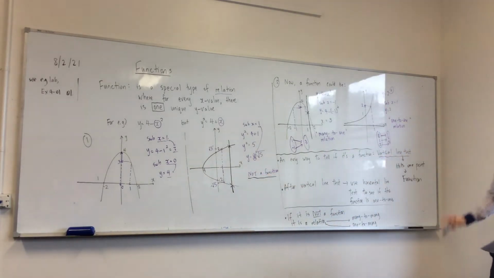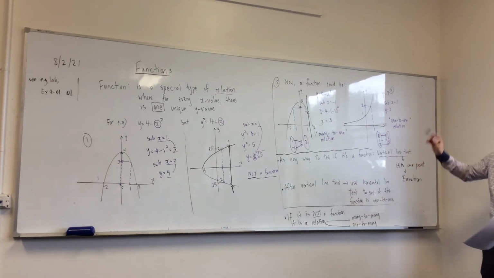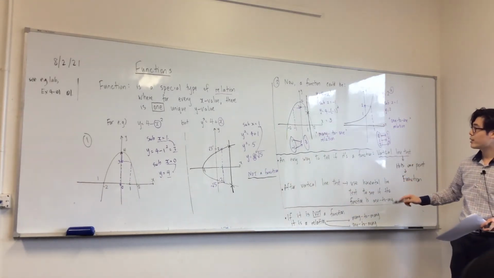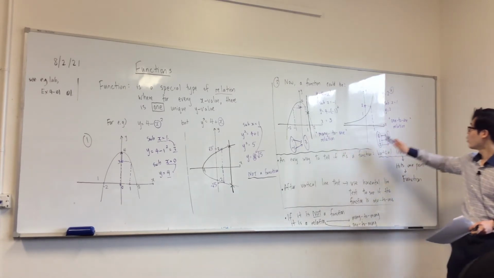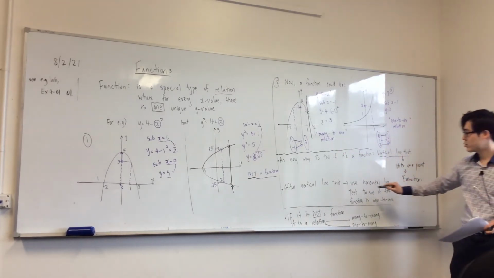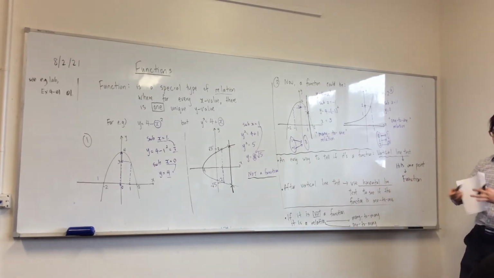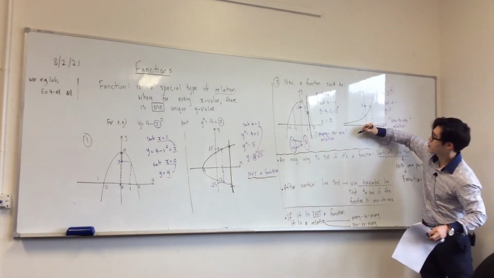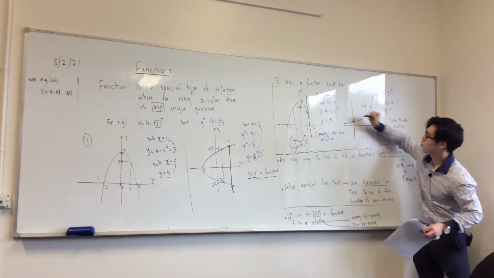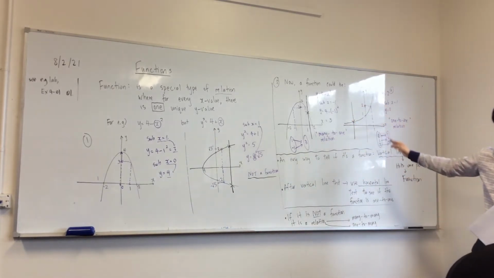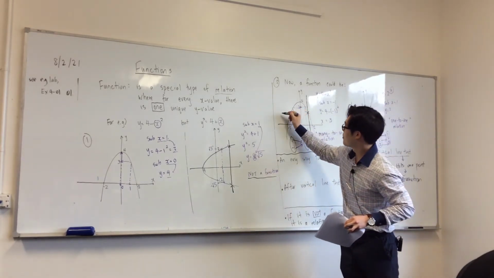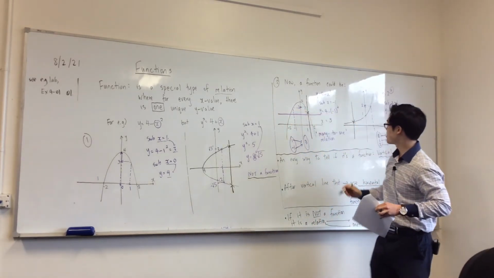Now, once we've established it's a function, an easy way to tell if it's a many-to-one or one-to-one function is to use a horizontal line. Okay, and I'll do it in purple. So we've established this is also obviously a function because if I draw a vertical line anywhere, it only hits once. We know both of these are functions, but if it's a many-to-one relation, draw a horizontal line.